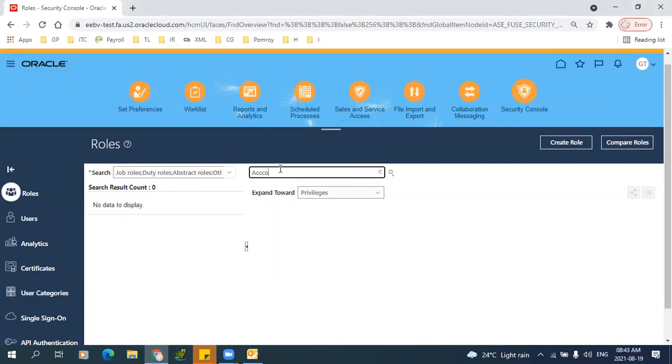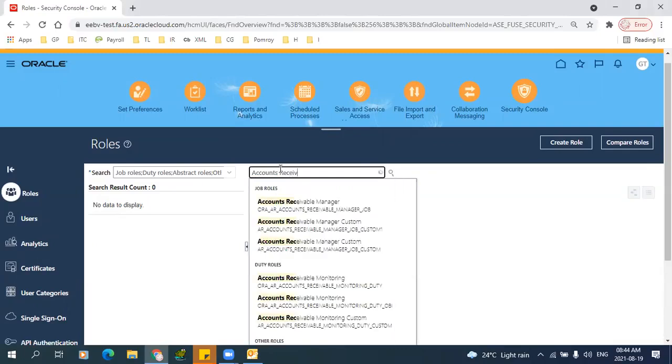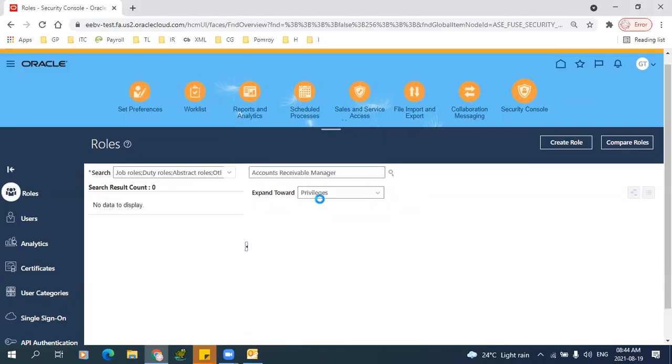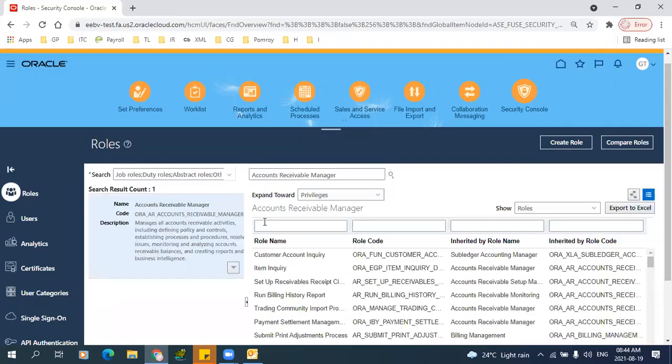For example, there is an Account Receivables Manager job role. I want to customize this standard role. What customize means is that you need to exclude or include roles from your standard role. Either you add or you delete. You can add or delete a role from your manager role and completely customize a standard role.